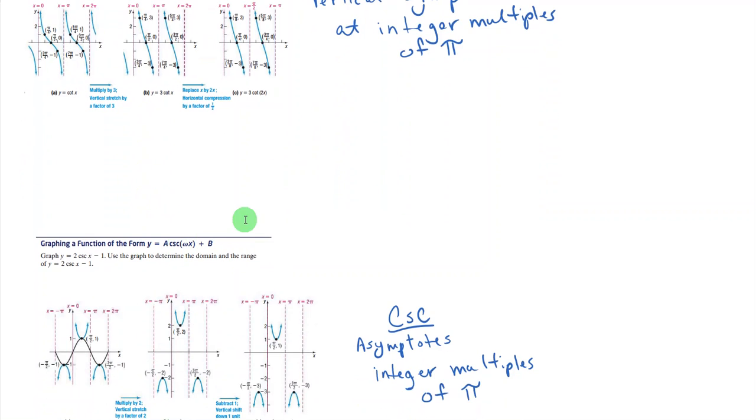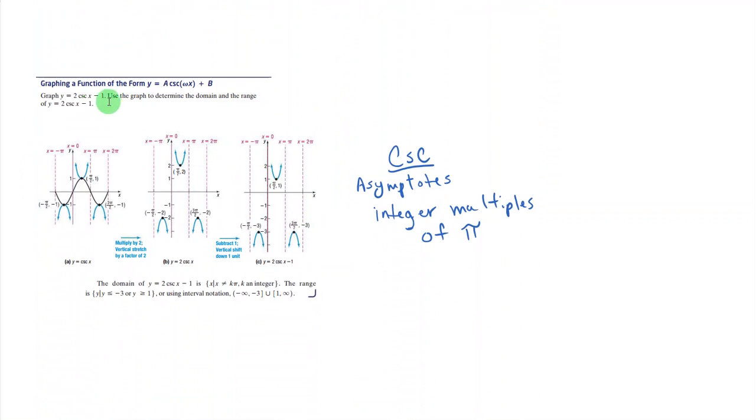Okay. Now also we'll talk just a little bit about cosecant. And cosecant in our picture here is the blue. And it is the inverse of sine. So if you were graphing it by hand, you would graph the sine function, and then you would draw asymptotes at the x-intercepts, and then your cosecant function is this blue part that goes in and just touches at the max of the sine or the min of the sine. So it's these little pieces.